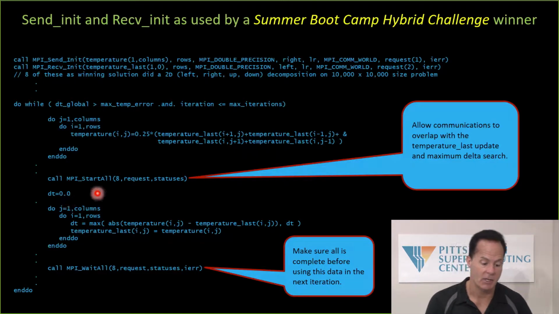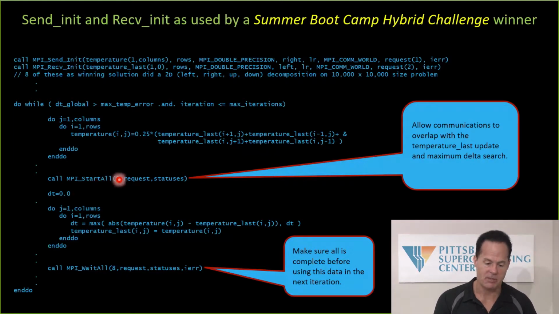And now down here, we can do non-blocking message passing. It triggers all the communication phase of our code right here in our Laplace code. And then it goes ahead and does some stuff. In this case, it does those copies between our temperature array and our temperature last array. Those actually take a little bit of time. So while the messages are being passed around, it's going ahead and doing that copy over there. And it's fine because copying these two arrays between each other doesn't need any of that data. And it says, okay, you're done with that. Well, now make sure that before we go back to the next iteration of the loop and start the calculation of the next iteration, at least the messages were sent and received. And that's what this wait down here does.